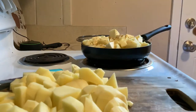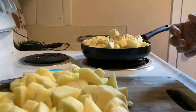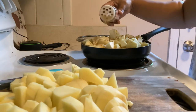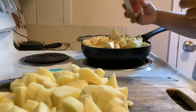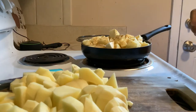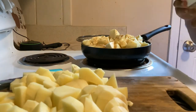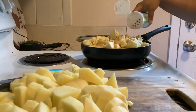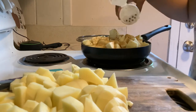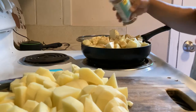And yes, you need to season your potatoes like you season your meat because you need the flavor. The potatoes love it too. And if you can't mix it down right now, it's okay. Now I'm putting this on medium high because we want to eat today and not tomorrow. But you don't ever cook nothing on high. Nothing goes on high unless you got a cast iron skillet and you're trying to make some steak, and you don't even need that one high.